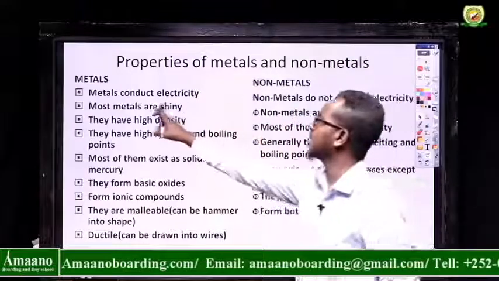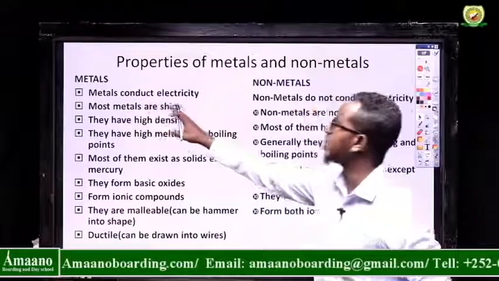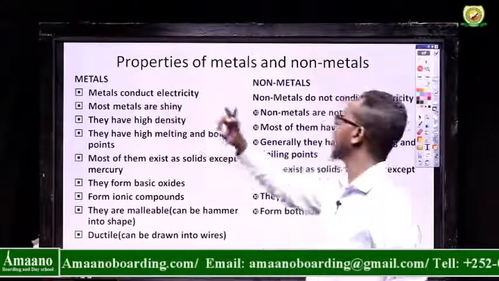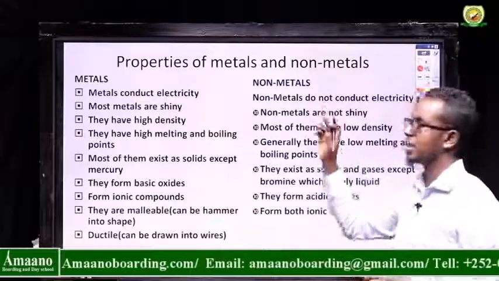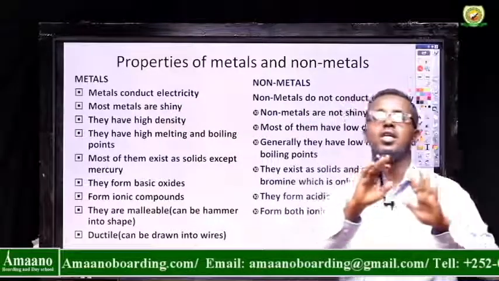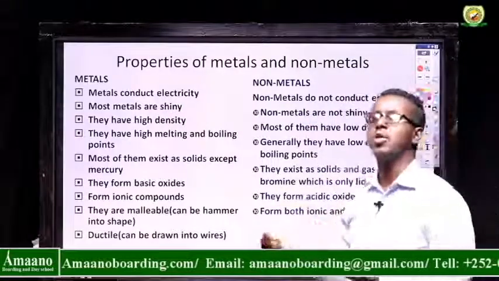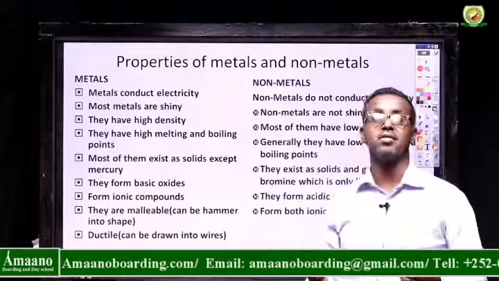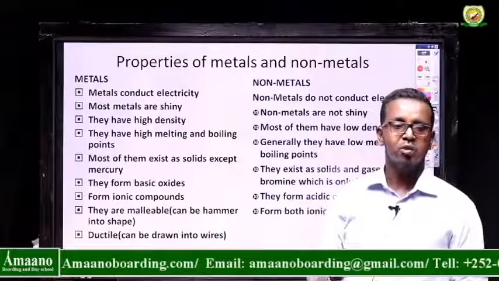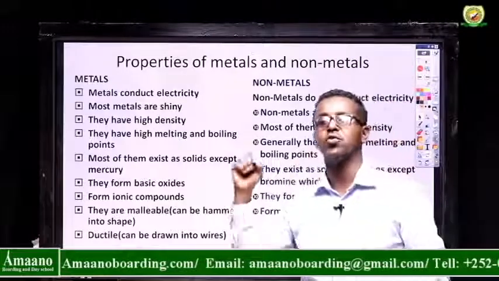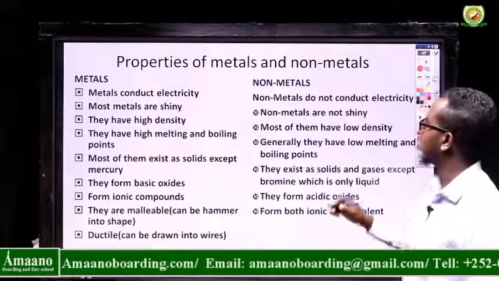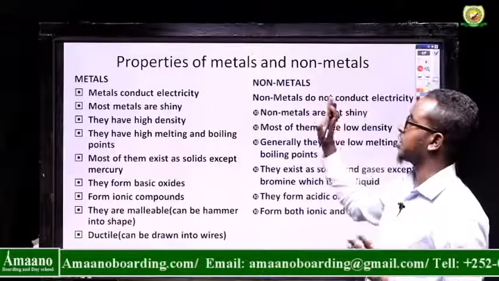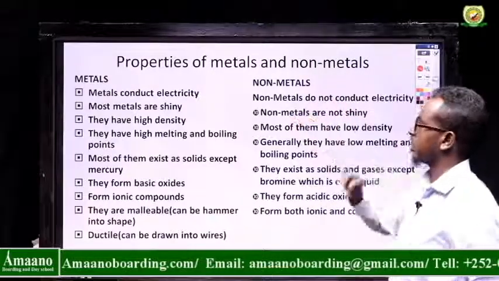I can say all metals conduct electricity. What about the non-metals? Non-metals, I can say, generally they do not conduct electricity. What about carbon? Carbon, or allotrope, call it graphite. Graphite can conduct electricity because it contains free electrons or delocalized electrons. So at this time we have some exceptions, but in general they do not conduct electricity.